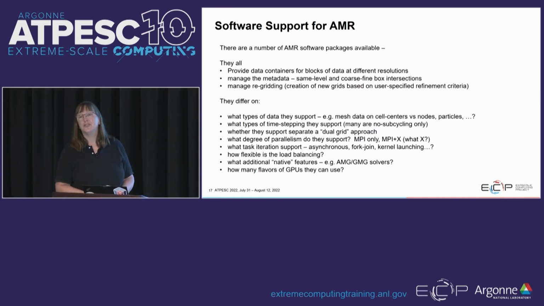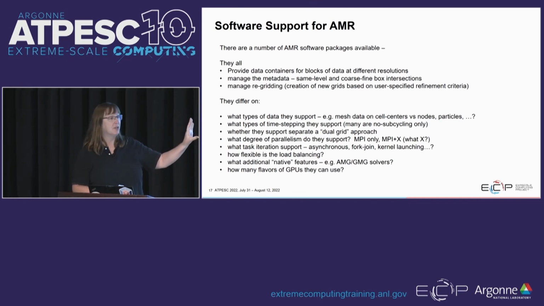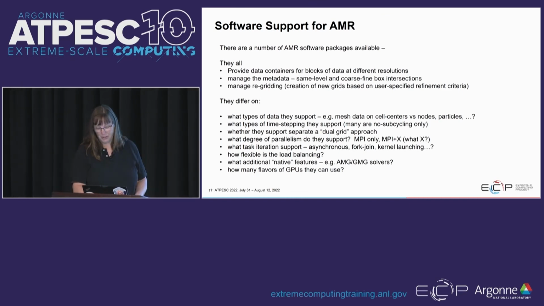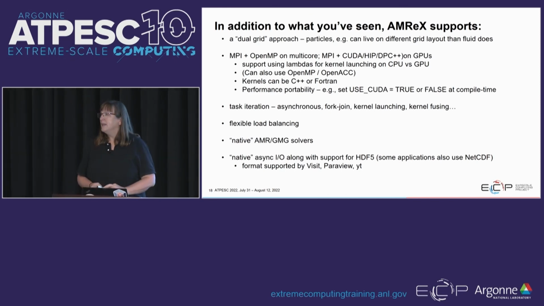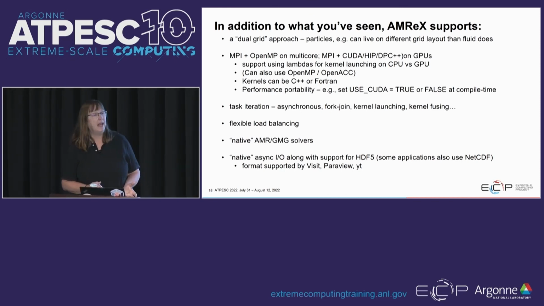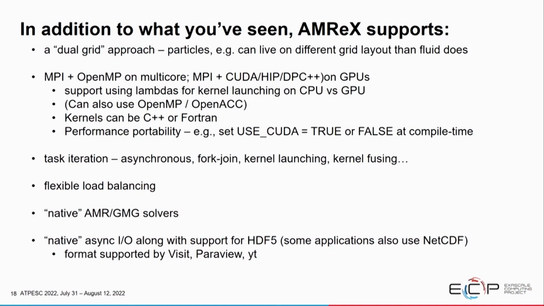Again, additional features. We have native solvers. We have geometric multigrid solvers. We have a sort of pseudo-AMG solver, nothing like the ones you're going to hear about this afternoon. And again, how many flavors of GPU? We talked a little bit about this. One of the things that I like, since I grew up on Fortran, is the array of IJK. We've mimicked that in the C++ style so that sometimes you can literally take a Fortran routine, add semicolons, and be 90% of the way towards having C++ code.